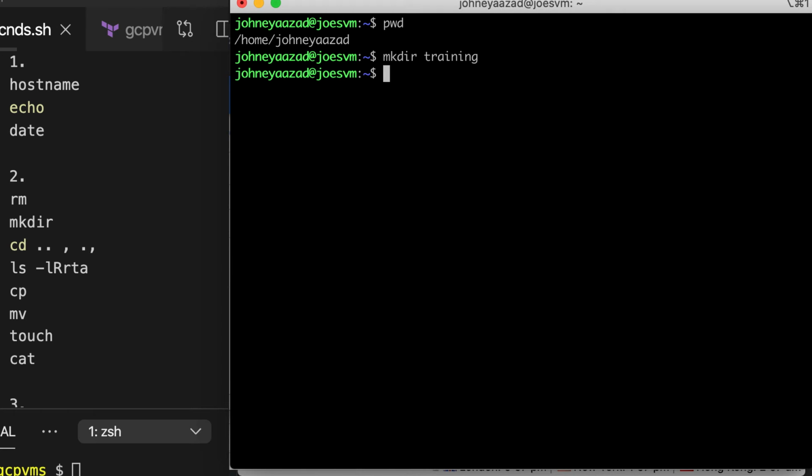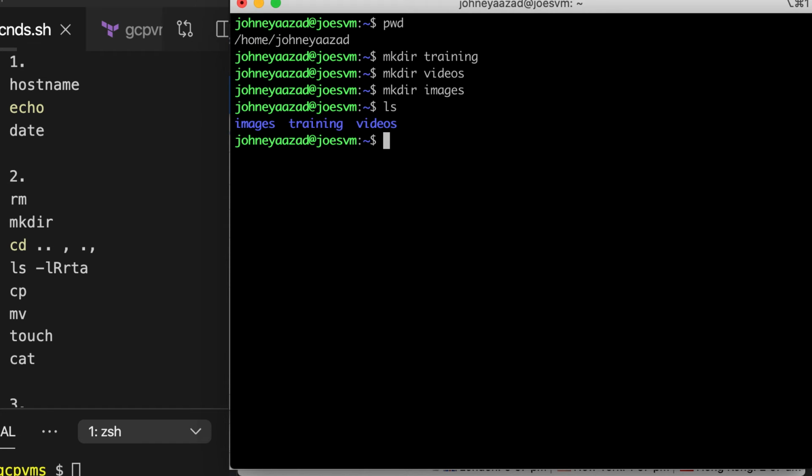Then I'm going to go in, then I'm going to create one more folder called videos, basically whatever I'm recording, and then one more folder called images. Okay, so now once again ls, and that'll give you the 3 folders that are under your directory.